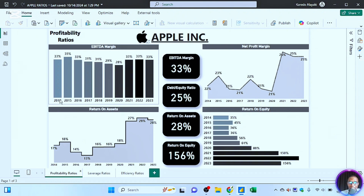Looking at the EBITDA margin from 2014 — this is a 10-year analysis from 2014 to 2023 — the EBITDA margin has been in the range of 30 percent. In 2014 it was 33 percent. The lowest was 2020, during COVID, when it dropped down to 28 percent. The higher this percentage the better, and 33 percent EBITDA margin is good for Apple. For the past three years they've maintained around 33 percent — maybe that's a target for them.